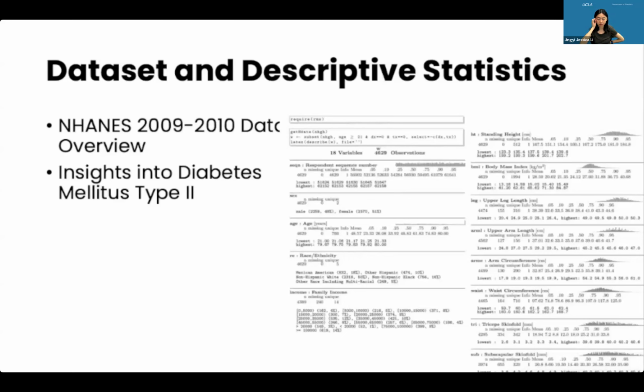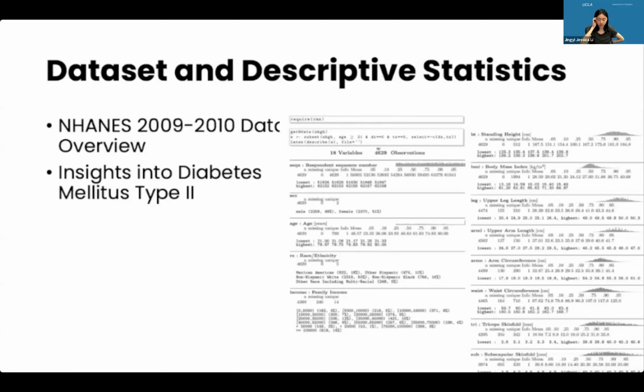HbA1c greater than or equal to 7 is sometimes taken as a positive diagnosis of diabetes, even though there are no data to support the use of a threshold. And so the goal of this analysis is to better understand effects of body size measurements on risks of DM and to enhance screening for DM.